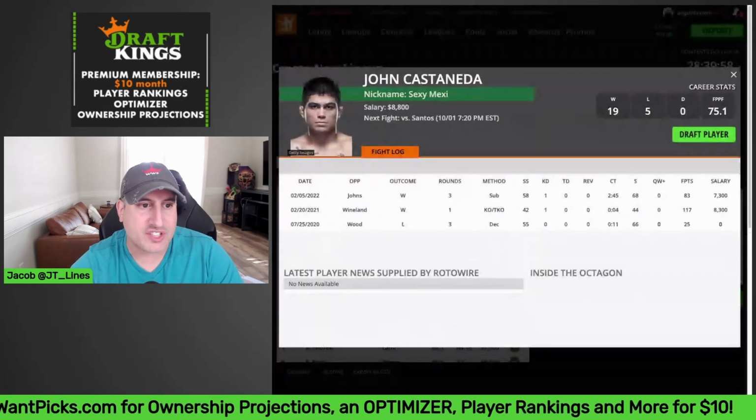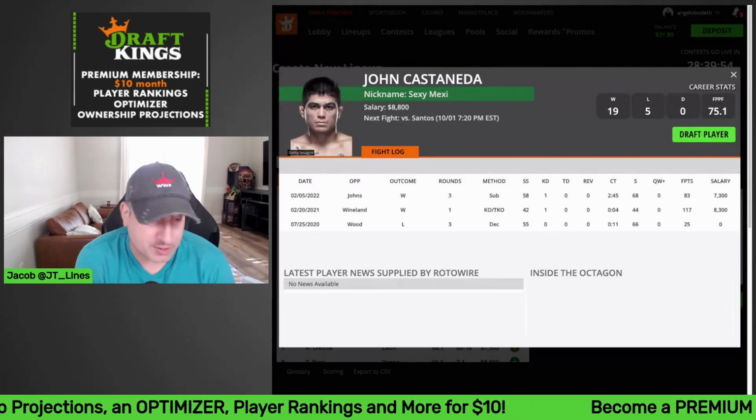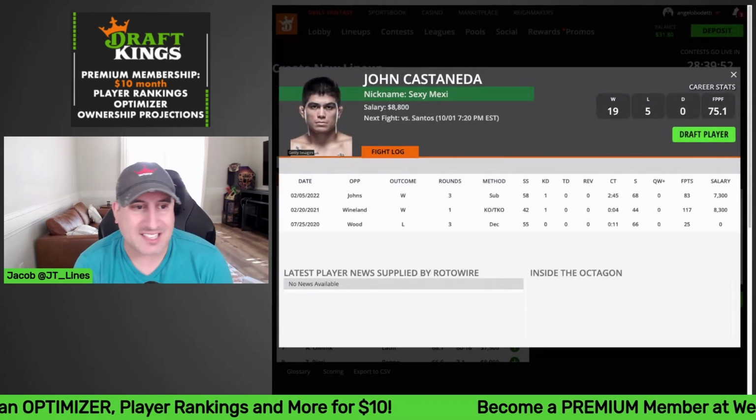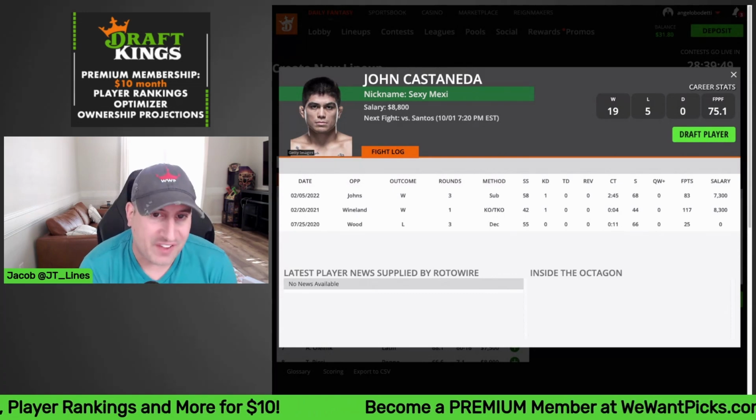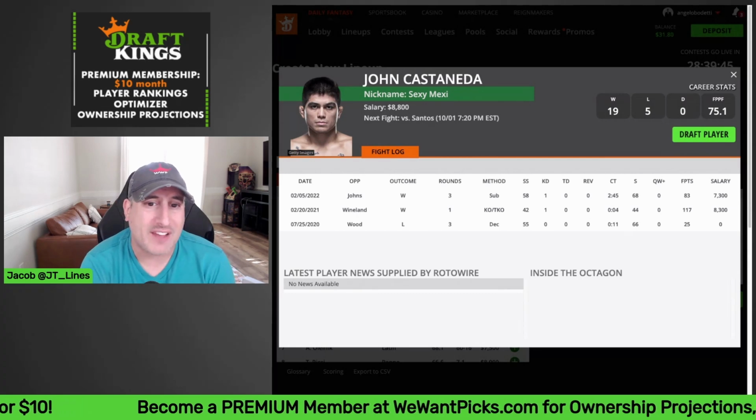John Castaneda versus Daniel Santos. John Castaneda, $8,800. Figure out how to get him in your lineup. I absolutely think he wins this fight. John Castaneda, he likes to come forward. He's got fast hands. He can shoot takedowns as well. We haven't really seen it in the UFC, but we haven't really needed it.